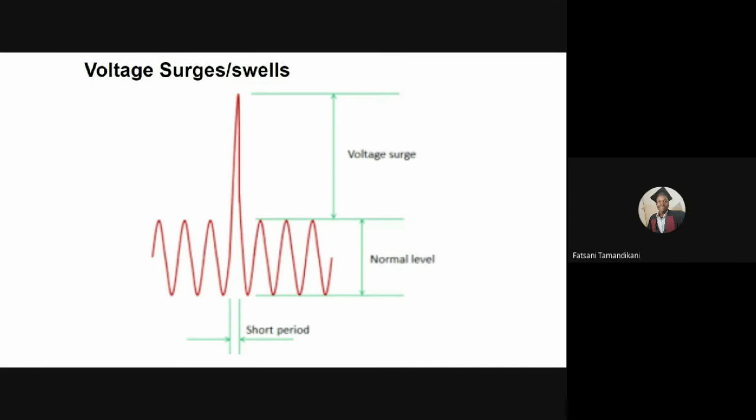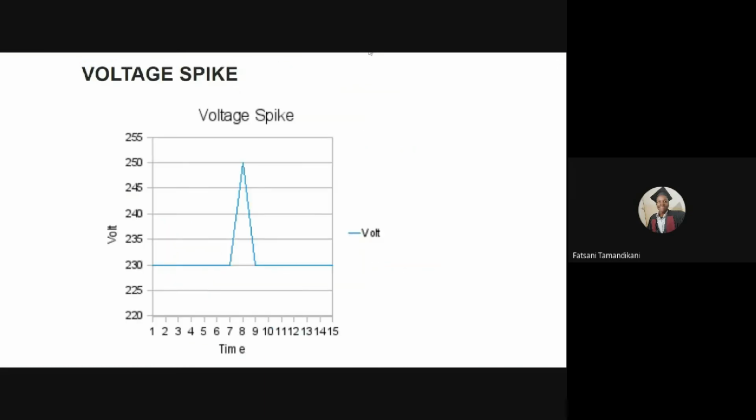And the other poor power quality issue that we're going to look into is voltage spikes. Wind already talked about voltage spikes when he was explaining about the use of the fuse. Now, what are voltage spikes? Voltage spikes are transient voltage disruptions lasting less than 10 microseconds and can be a sudden increase in peak voltage. In our case in Malawi, we have a peak voltage of 230 volts. If that peak voltage increases suddenly, it can go up to 500 volts. That is what we call a voltage spike.